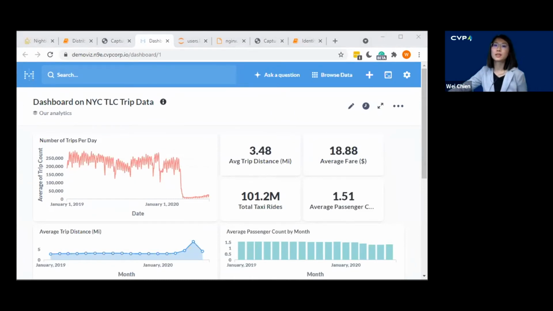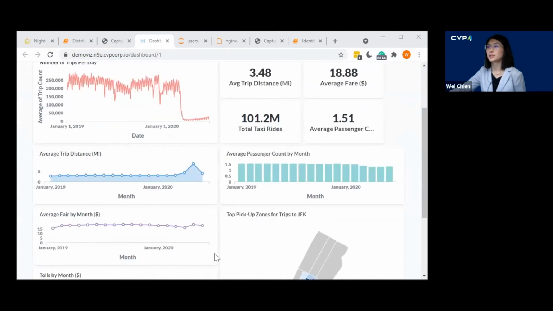So here we're looking at a dashboard using the same taxi trip data. You can build graphs, summaries, see the trips. You can see how in this dashboard, in the first graph with the pink line chart, the number of trips per day has declined in March of 2020. We can see summary statistics: the average trip distance, how much on average it costs, the number of taxi rides in our data sets, average passenger count. And this is really nice how you can build different kinds of graphics, different colors, different chart types.